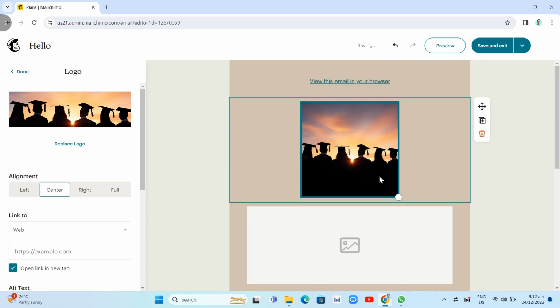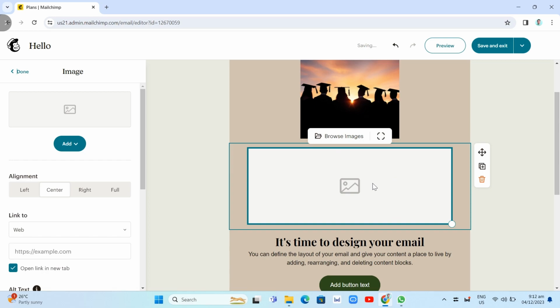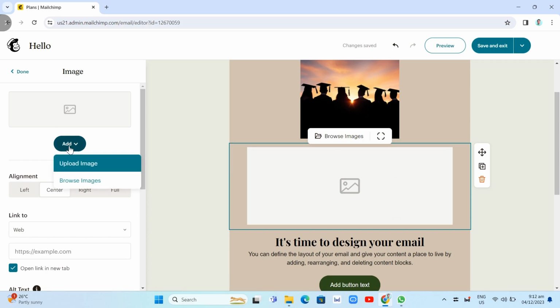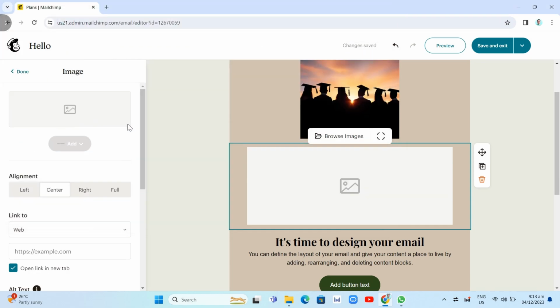If you want to add a product image, you just need to click on this image right here and click on add. You can upload an image, or you can browse images. For this, I'll click upload image. Again, I don't have a product image, so I'll use an example right here. For example, I'll use this.